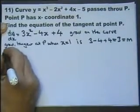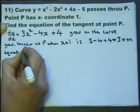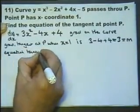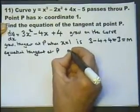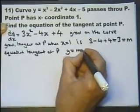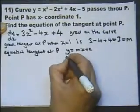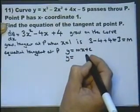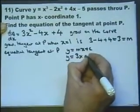What about the equation? The equation of the tangent at P is a straight line so it's y equals mx plus c because that's the equation of any straight line. But we now know that this particular straight line, this particular tangent at P has got a gradient of 3 so I can then go one step further. y = 3x + c.